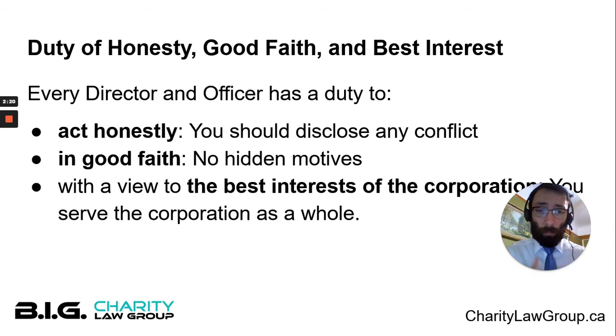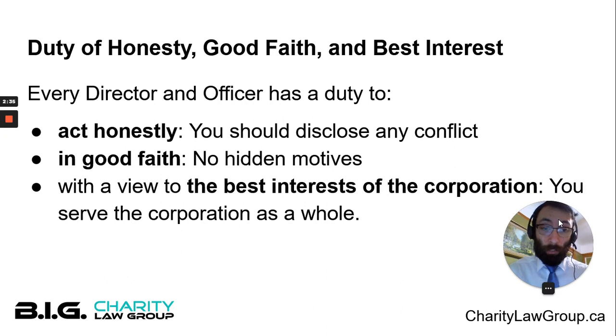Now, the way this is spelled out in Ontario's Not-for-Profit Corporations Act is, firstly, every director and officer has a duty to act honestly, in good faith, with a view to the best interests of the corporation. So I'm going to unpack each of these three ideas. So firstly, you have a duty to act honestly. And this basically means that if it smells funny, if you think there could even be a question of whether there's a problem, you should be open and transparent about it to your board. You should disclose any possibility of a conflict of interest, and just be generally honest and candid and transparent about your dealings with the organization.